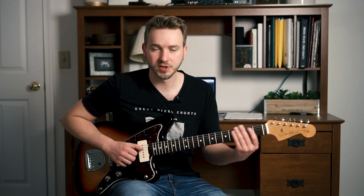And you can see as I'm hitting, I'm lifting my fingers, not completely off, I'm not changing the shape at all. I'm just kind of no longer fretting them. They're just laid on top of the strings and I'm not pushing them all the way down.